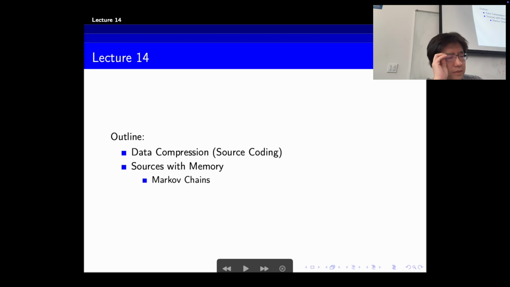I don't think in the book they discuss our proof approach, right? They use a different proof approach by constructing other kinds of code, but we're going to go over that later in our class. And then we started talking about sources with memory, right? That is in chapter 4. So we'll spend a few more lectures to finish chapter 4 and chapter 5. Then we will have finished 5 chapters already. In total, we'll cover about 10 chapters.